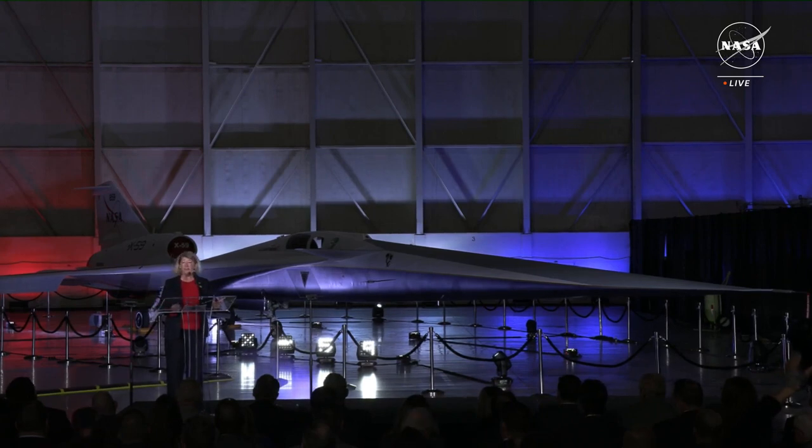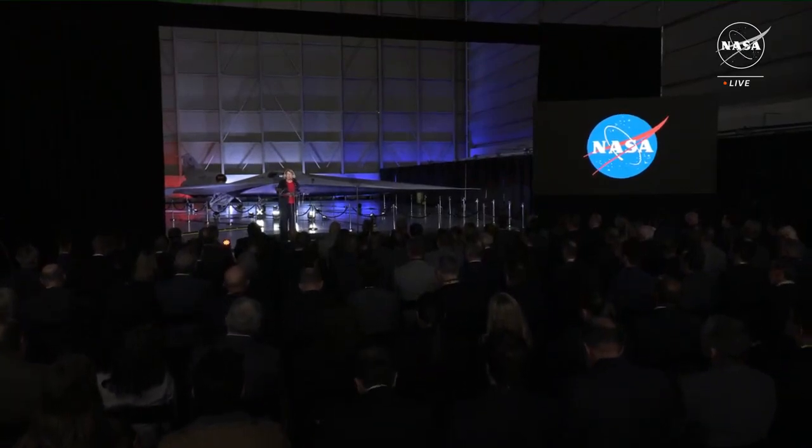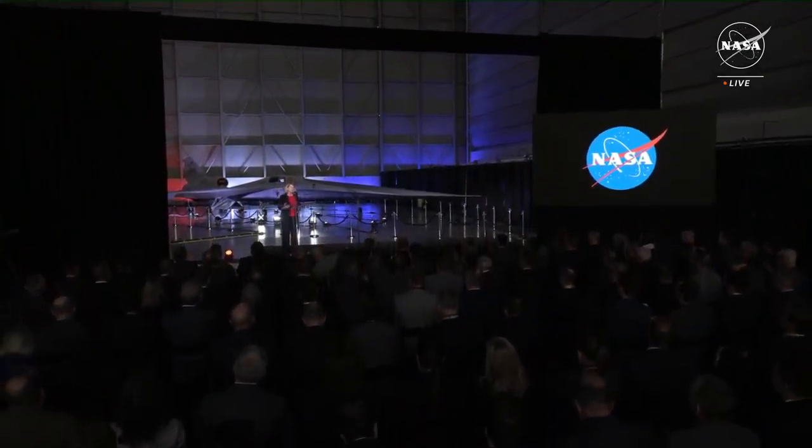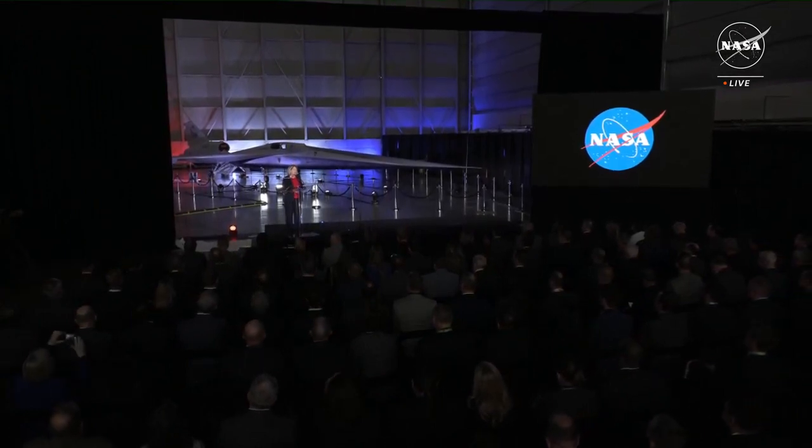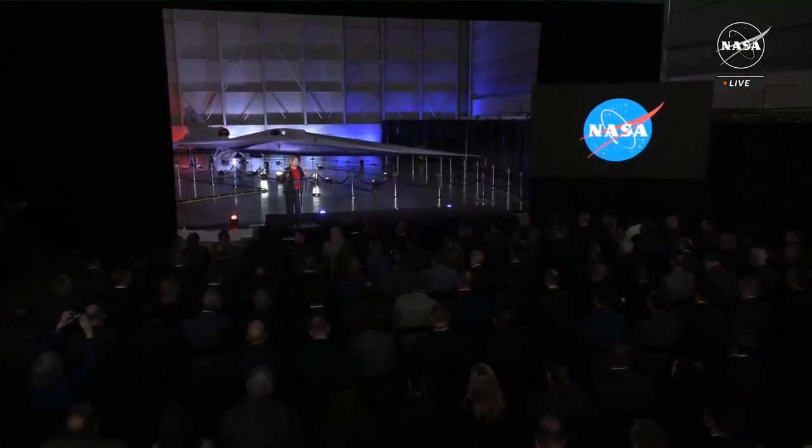And huge challenge, right? Limited visibility in the cockpit. The team developed the external vision system, which is really a marvel of high-resolution cameras feeding an ultra-high-resolution monitor. Beyond its immediate applications for the X-59, the external vision system has the potential to influence future aircraft designs where the absence of a forward-facing window may prove advantageous for engineering reasons, as it did for us. So it's creating capabilities we haven't felt comfortable about putting in a crewed flight vehicle without first testing it. This groundbreaking technology is really a beacon guiding us towards a future where visibility barriers in aircraft design can be overcome with this inventive solution.